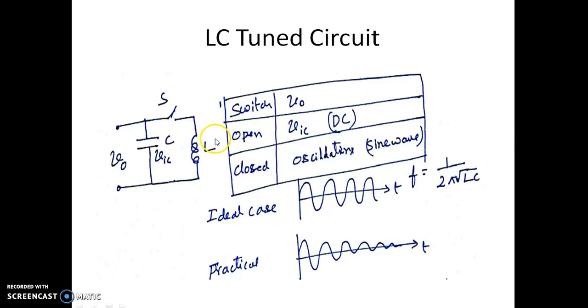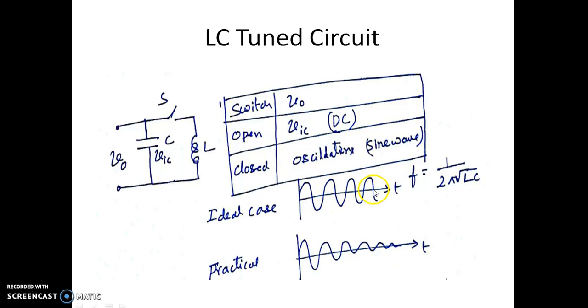Now we shall have a look at this LC circuit. Assume that this capacitor C and inductor L are ideal. If I open the switch and there is a voltage stored in the capacitor, that is the initial voltage we stored. The moment I close the switch, whatever charge has been stored will be dissipated onto the inductor, and the inductor will further deliver the charge back. It keeps on exchanging between the capacitor and the inductor, and from the inductor to the capacitor. So we end up with oscillations.